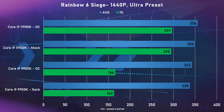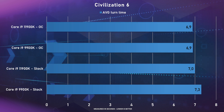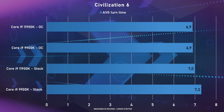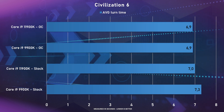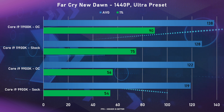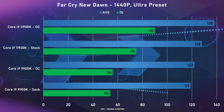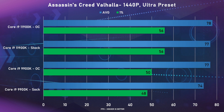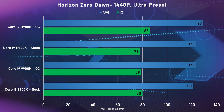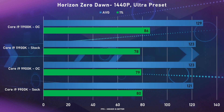We also used the AI benchmarks in Civilization 6. Results were basically the same for both CPUs — the 11900K took 7 seconds per turn on stock vs the 9900K's 7.3 seconds. In Far Cry New Dawn we saw a marginally bigger difference: the 11900K was 8% faster than the 9900K on stock, and 13% faster when both were overclocked. In Assassin's Creed Valhalla there was little to no difference — essentially margin of error — with only around a one-frame increase with the overclock applied. In Horizon Zero Dawn, the 11900K on stock tied the 9900K on OC, with a 5% improvement going from stock to 5GHz overclock on the 11900K.